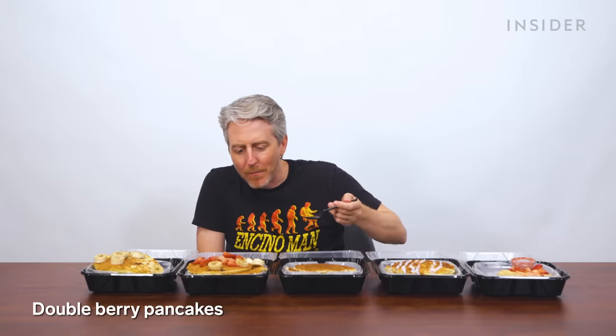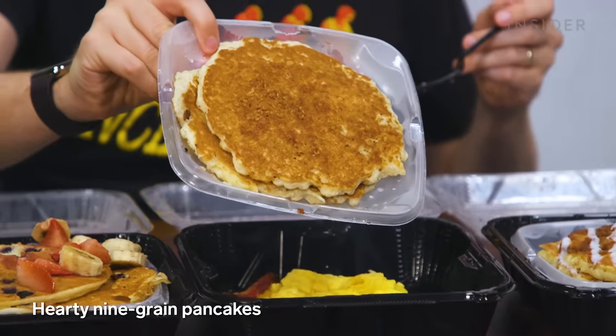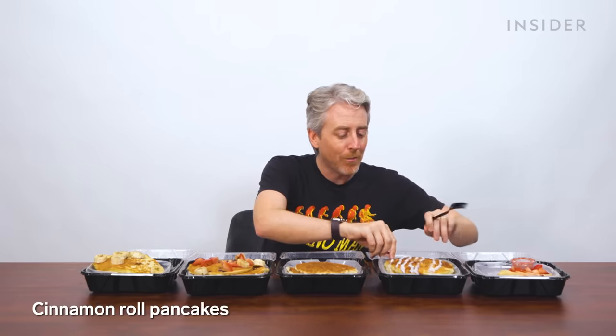Next to that is the double berry. I mean, I see strawberries. Oh, because it's a berry pancake. Ugh, actually it's not that very good. The strawberries are weird. Hearty 9-grain pancakes. I can't tell how many grains are in this pancake, can you, at home? I have no idea. And the cinnamon roll pancakes.